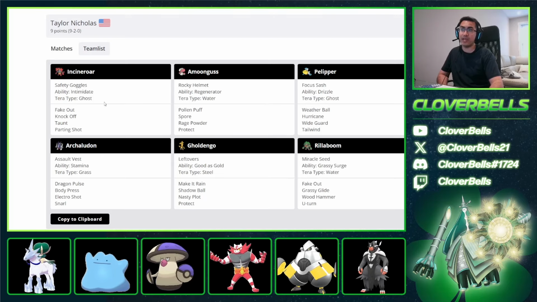And then you have physical damage mitigation here with the Incineroar, so that's going to keep Archaludon around for a lot longer, because now you're combining physical damage reduction along with special attack damage reduction with Snarl, and you have the Assault Vest. So I really like this from Taylor and Nick, so shout outs to them. You know, good, smart tech choice there.